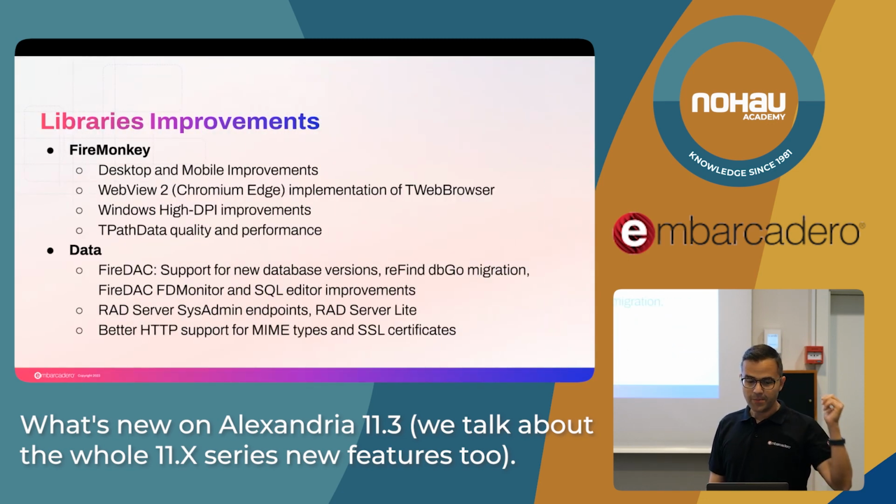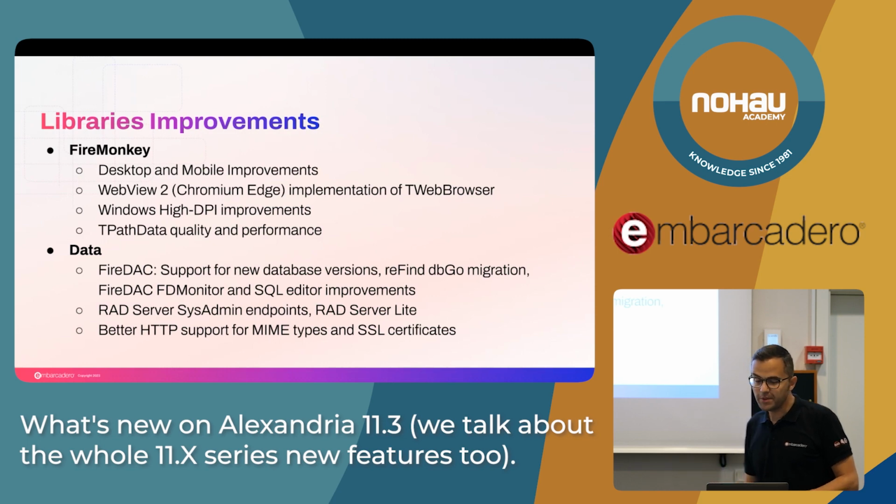Library improvements in FireMonkey. Well, again, the Chromium Edge implementation on TWebBrowser, better high DPI. There are quality and performance improvements in path data. And on the FireDAC side, we support new database versions, like Postgres and Oracle, I think. And the Refine tool, which if you don't know what it is, is a tool to migrate from dbExpress to FireDAC in a fairly fast way, has also been included to migrate ADO projects.